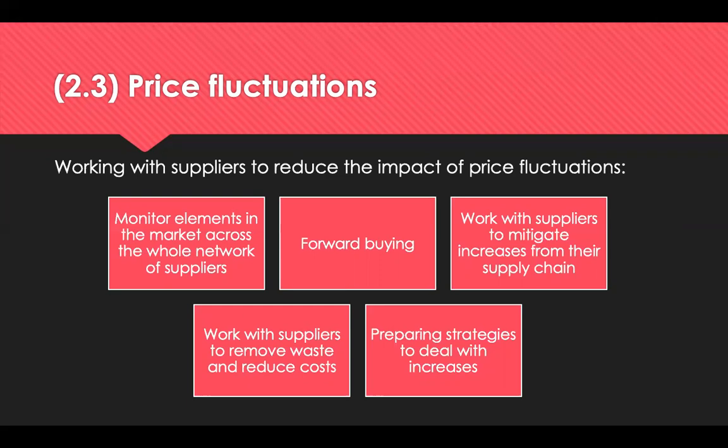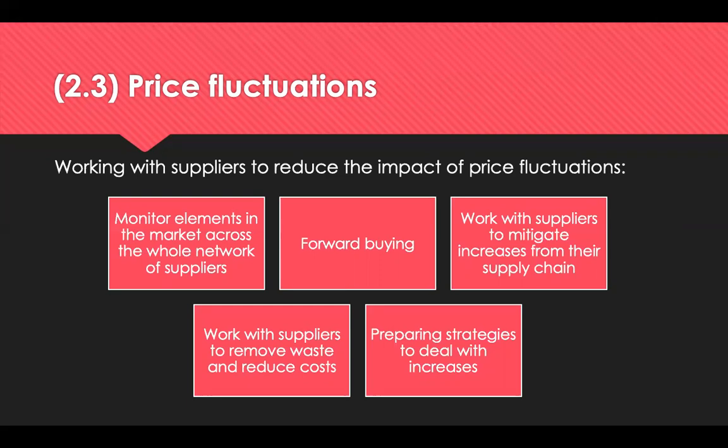You could forward buy, which is when you purchase a greater quantity at the beginning, more than what you currently require. But I suppose what you're doing is saying, we will commit to that volume, but we don't want to buy it all at once. But you can then confirm a fixed price, which will avoid any price increases.